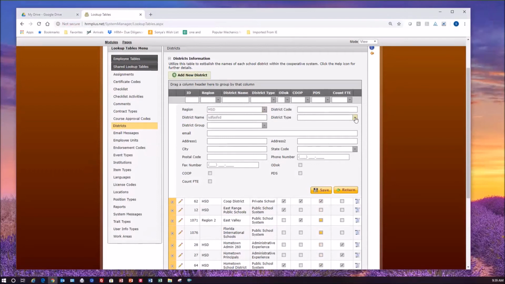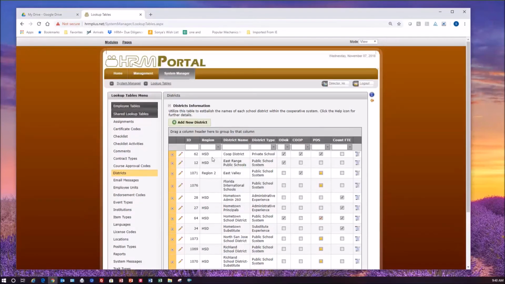If you want, you can record the type, that it's ESA, a school, university, whatever. You don't need anything else here except the state. If this is your district and you want to count experience at this district as district FTE, you click this Count FTE button. That's it. I'm going to go over how to add a district again.